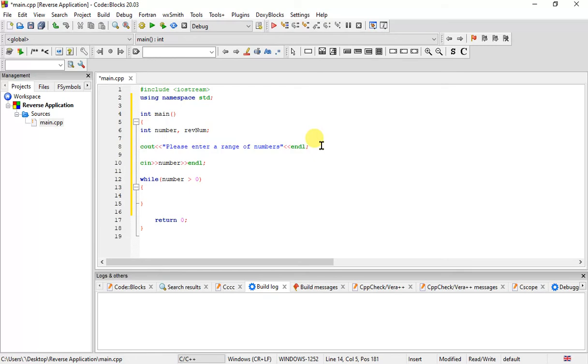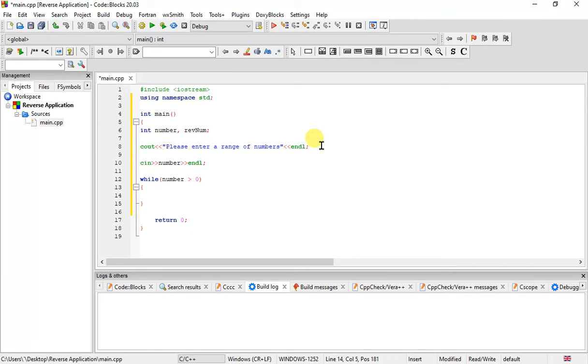Now in order to make your code more flexible, so that you'll be able to locate all the mistakes very easily, I suggest you leave spaces in between them. So now we've told our program that the number should be greater than 0. So how does the program do the calculation to output the number that the user wants?